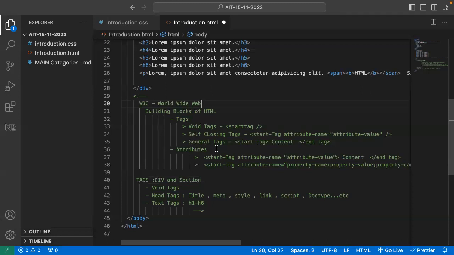W3C follows very strict rules. Maybe we can write code however we want, but once you put your code into the W3C validator, it will give you all the errors: your closing is missing, you shouldn't close this tag inside of this, you should not use this tag inside of this. The major work of W3C is to check and cross-check, set the limits for web applications and standardize them. Clear? So whatever web application you do, it should always be under the guidance of W3C.